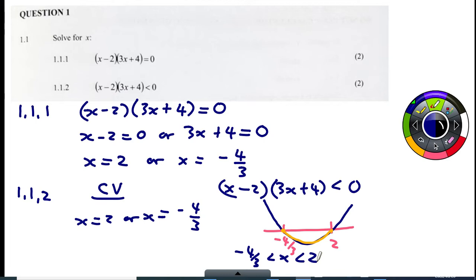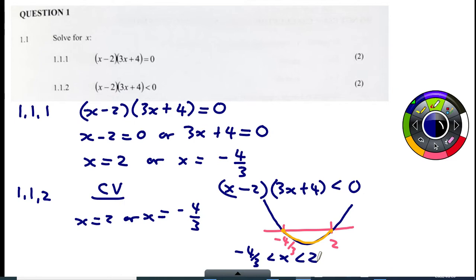So if you did the question, you are supposed to get this as your answer. It's 2 marks, so the mark will be allocated for the answer. Maybe you can have a scenario where 1 mark is for the answer, another mark for the method. You must show the method that you used. If it's the number line method, you must show it. If it's the graphical method, you must show it. Sometimes they can split the marks into the method and then the final answer. Are you following that? So any of the two.